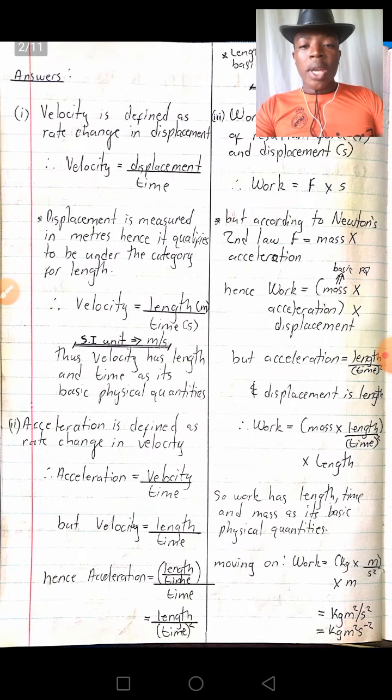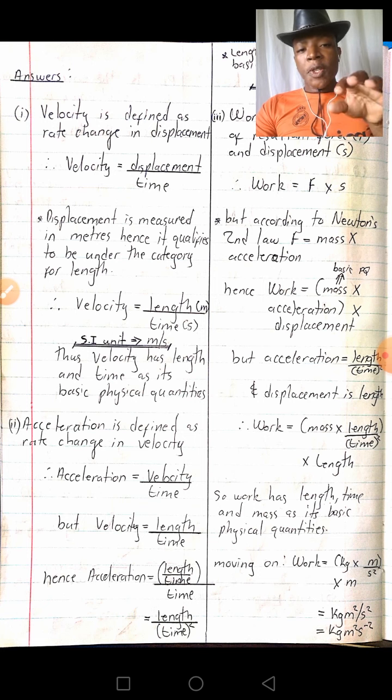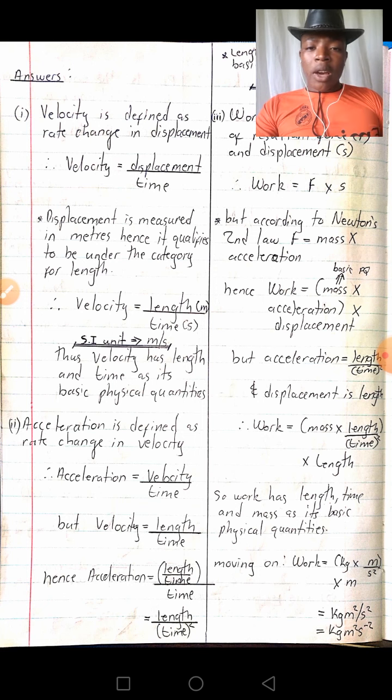On this page, we are having answers for the first part, which is for velocity. And you need to be able to define velocity. Don't worry much about the greater part of velocity. At this point, you don't really get that deep into velocity. We'll get that deep when you get to kinematics. Now, velocity is defined as rate of change in displacement. Hence, velocity is equal to displacement over time. Rate of change simply means change in time, right? That's what it means. Rate of change means change in time.